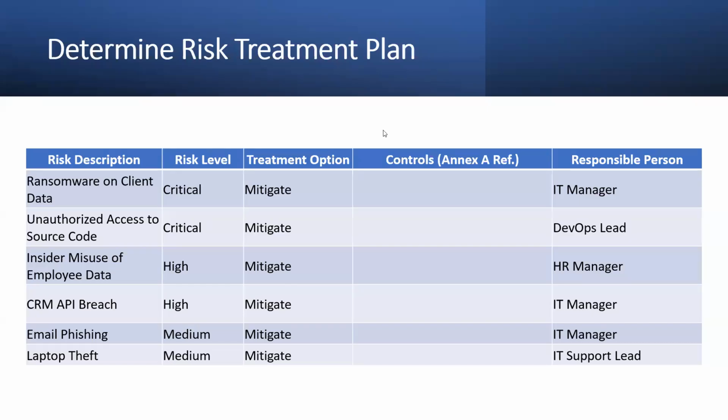Once you determine the risk treatment plan, it helps you further to maintain the risk register as well. It is very easy to maintain. This is also a very common question asked in interviews: how are you going to maintain the risk register, how are you going to register the risk? You can explain to them that we will be creating a complete log. In that, first the asset name, the threat and vulnerability associated with that asset, the existing controls, likelihood and impact, the risk level, who is the owner, treatment plan, deadline, and review. These are the basic things which should be in your risk register.